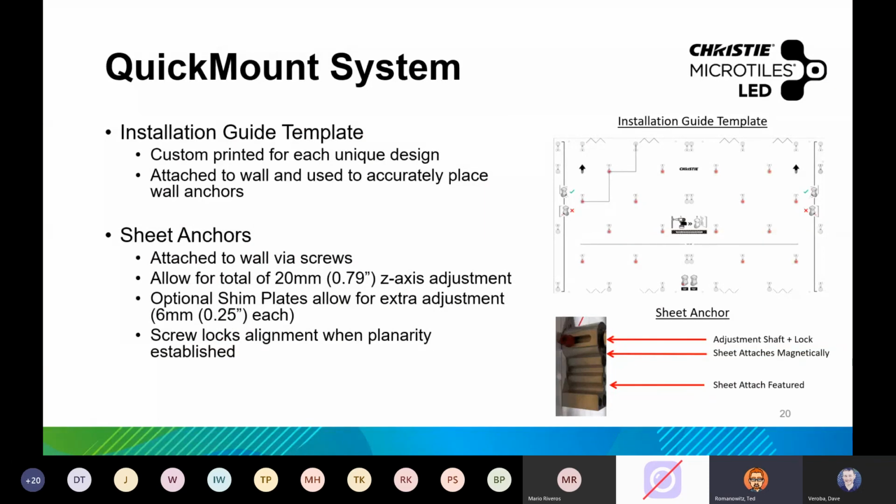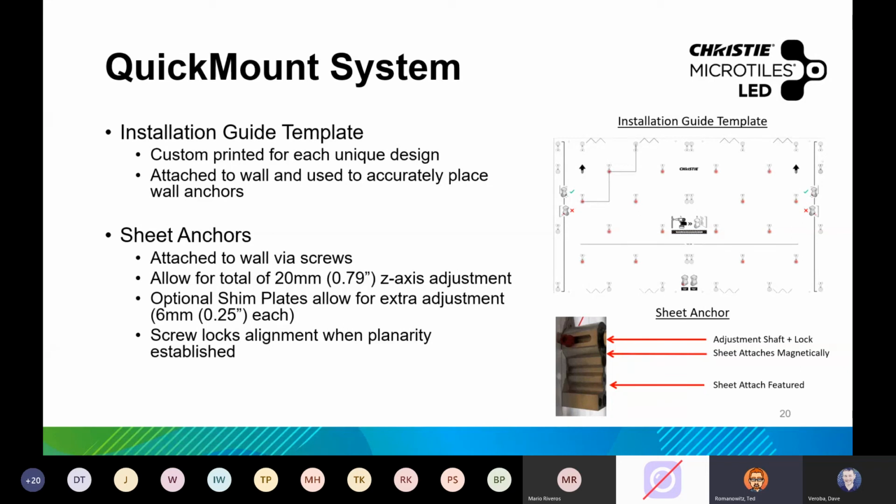So Dave mentioned a little bit about the QuickMount system. I just wanted to talk about that a little bit more. We kind of covered the tile design and the Octroller in some of our other trainings, but the installation system includes a template. We call it the wallpaper. So what you do is you get your site prepped, you pull all the wires, and on the wall you apply plywood and get it all prepped and painted. When that's done, you put up the installation template, and this becomes a permanent part of the installation.